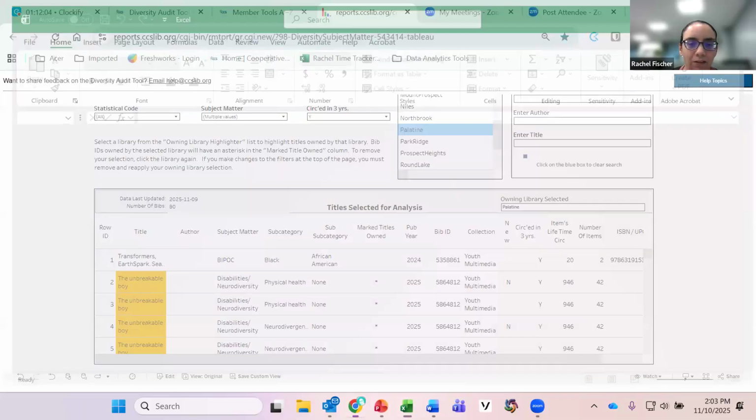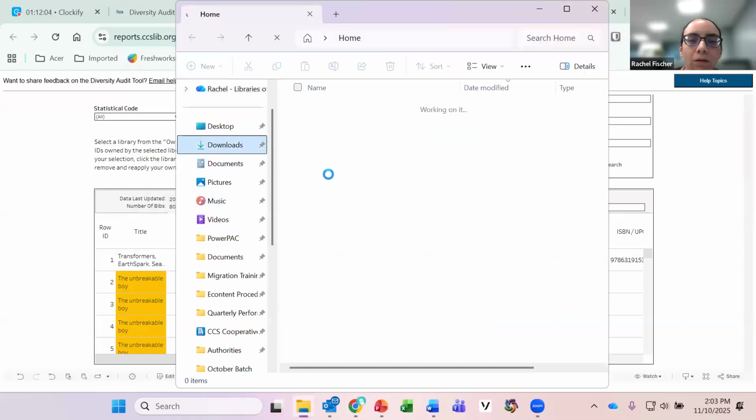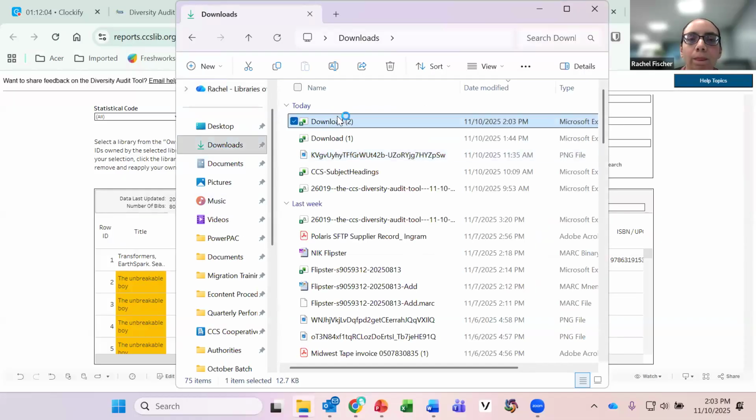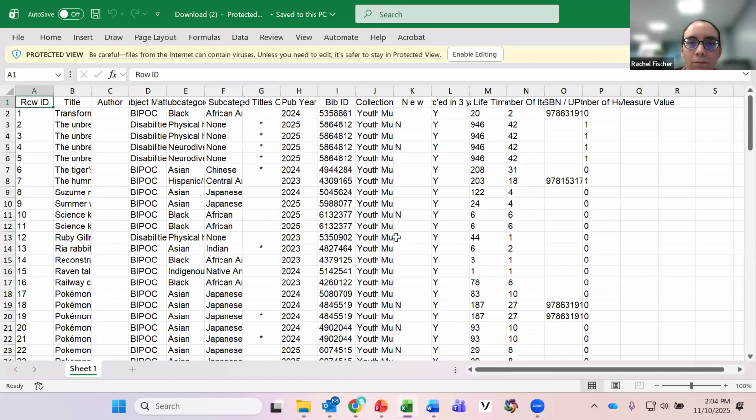One second, I have to navigate to it from File Explorer. Okay.